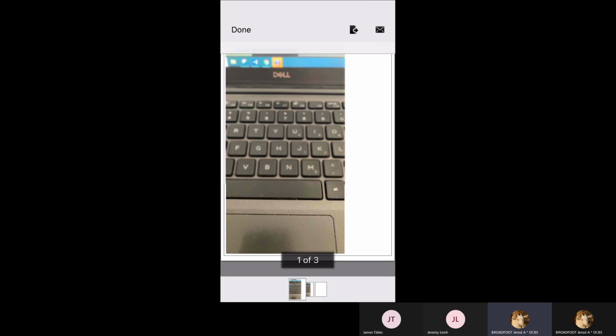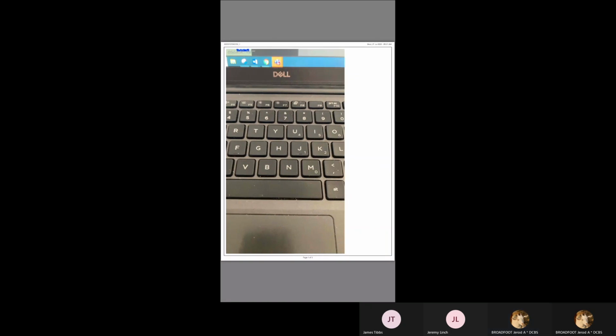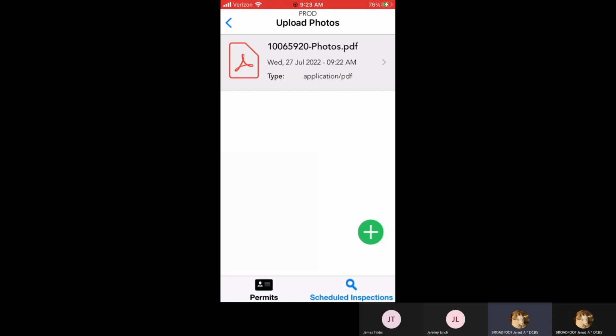So you're able, before the inspection is resulted, to come and view the pictures that you took. Those pictures are tagged with GPS coordinates and location. And we do that for verification purposes. So that's why we're encouraging you to use the app there. And obviously an inspector's not going to say, hey, can you upload photos if they don't trust you, or if they think you're going to try to pull one over on them somehow. So we've added the GPS coordinates there to give some comfort and ability to double check the location of where it was taken. So it's not on a different subdivision or a different house or something like that. So that's where the photos get uploaded to and how you can upload them.